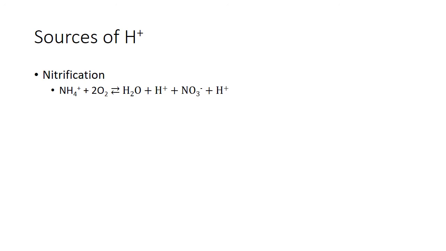cations. So I touched on this a little bit earlier. Nitrification, again, we start off with ammonium. In the presence of oxygen, Nitrosomonas and Nitrobacter are converting this eventually to nitrate. And in the process, we're creating a water molecule and 2 hydrogens. So 2 hydrogens total. So for every 1 mole of ammonium, we produce 2 moles of acidity. And if you look at this, HNO3 is nitric acid. So you could think of this product as a dissociated nitric acid.